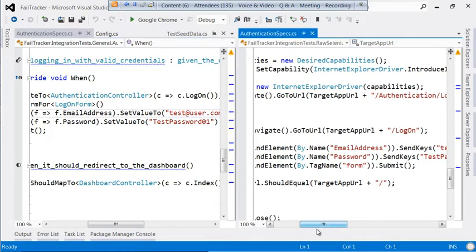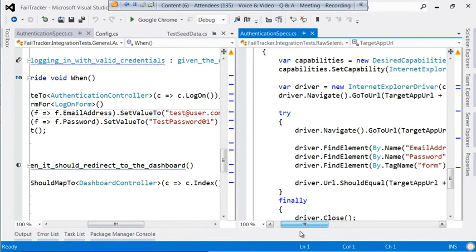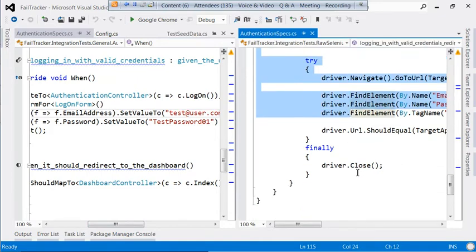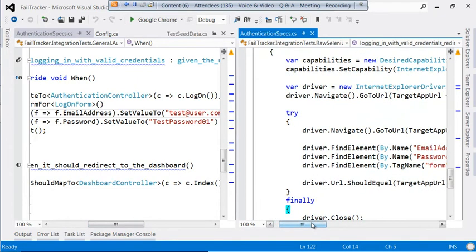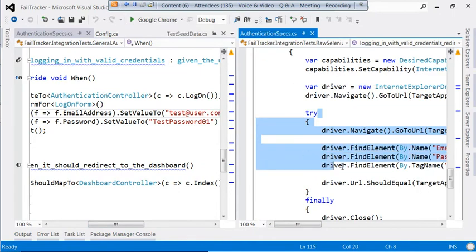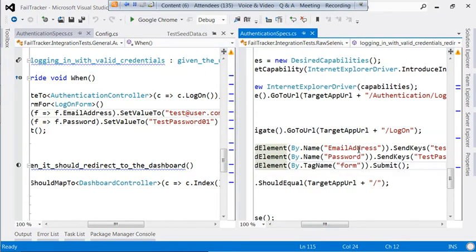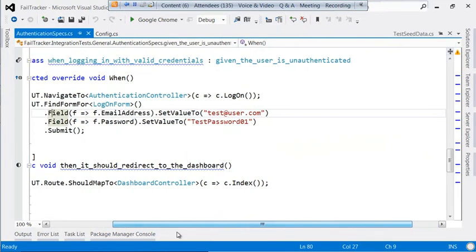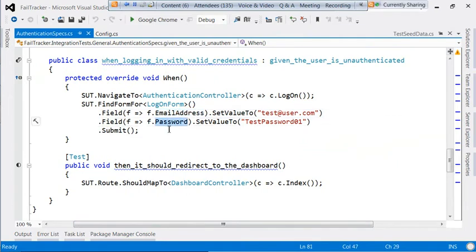And as was pointed out in one of the questions I got through Live Meeting, I'm not saying that this is necessarily the right way to use Selenium at the low level. This is just an example of some of the styles of tests I've seen. There's definitely things you could do to clean up the Selenium test, but at the end of the day, if you're just using low-level Selenium, you're still going to have a lot of this stuff in there somewhere, even if you've abstracted it away. Whereas with the specs4MVC version, I've got strongly typed lambda expressions that are taking the place of a lot of those magic strings. I have a built-in IIS Express host that will take care of hosting my application and applying web config transforms. So I'm really getting a lot more out of specs4MVC than I'm getting just using raw Selenium.